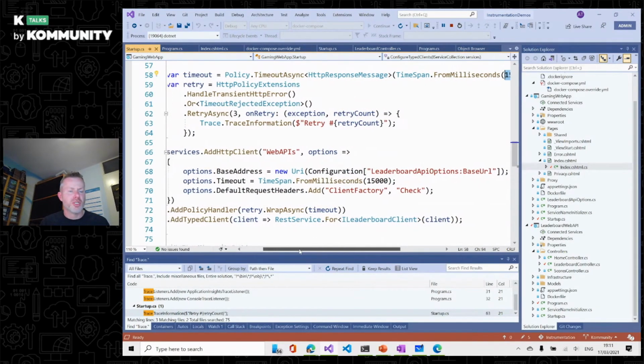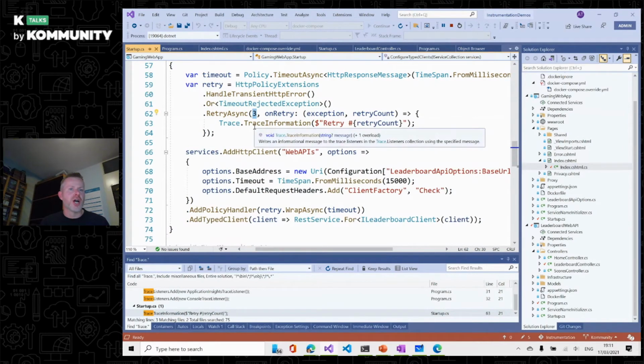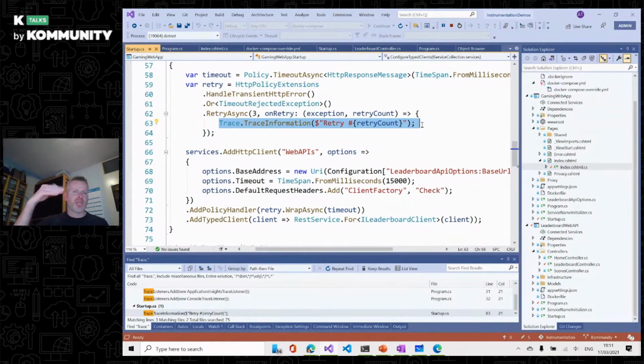We're doing a timeout policy to terminate the call from the front end to the web API if it takes too long. And we're wrapping it inside of a retry policy, which says, okay, whenever there's a 500 error or a 408, or it got terminated because it took too long, you can retry 3 times. And whenever that happens on the retry, we do this trace information, and we're just outputting this, not as a log, because this is just saying, okay, we retried so many times. But this is the way of low-level trace information, where you can actually see in your tracing output, in the various listeners that are there, hey, there's something going wrong.